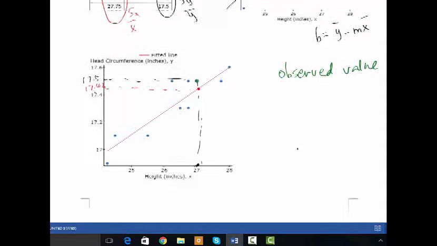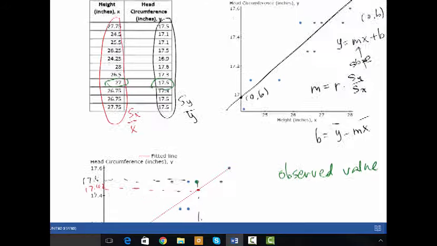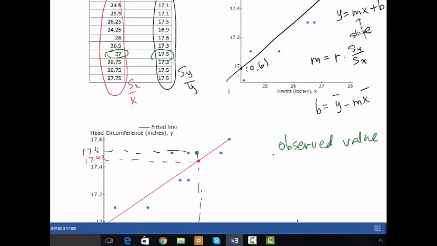Remember, if we find out the equation, that will be y equal to mx plus b. Then what you need to do is plug x is equal to 27 into your regression function, which is mx plus b. By now, you should already find out m and b. So plug in the 27 into here, you should find out the corresponding y value.